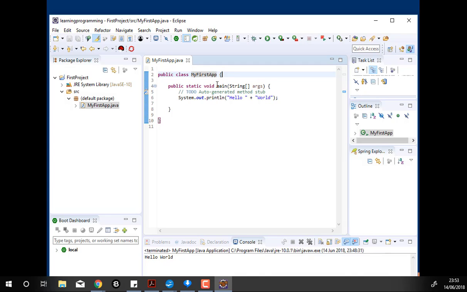So I hope this is clear so far, and the only statement we have in this application is just print on the screen hello world. And here we've used that statement block System.out.println, which prints the line hello world. We can expand on this program, and we'll probably do that in the next lesson when we start looking into creating variables and arithmetic operators and so on, like I first mentioned in the introduction to this lesson.